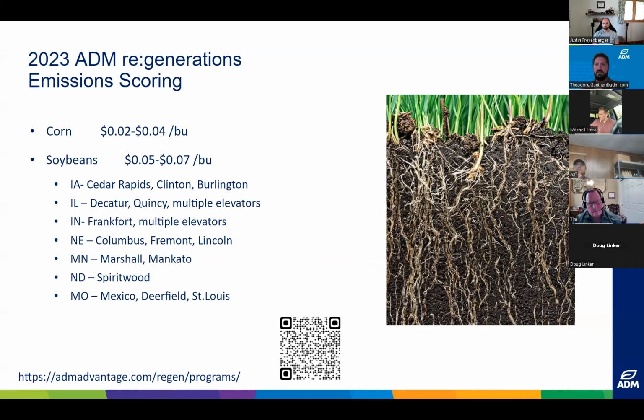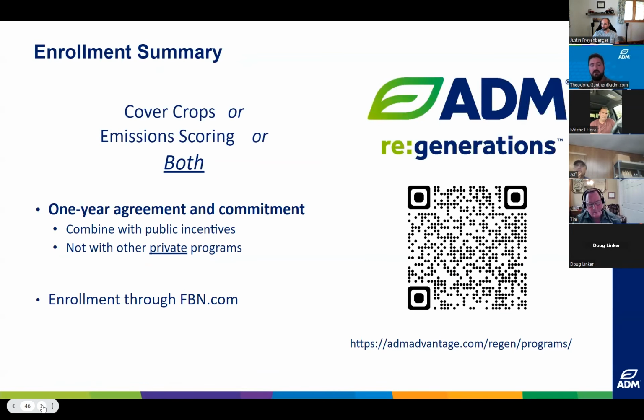I guess if you head to the next slide, it might touch on this. I can't remember if it was this one or the next one. But these are 1-year commitments, right? Right now we're talking about the 2023 crop with the emission scoring, with attaching the certification to that crop and the deliveries that are going to happen in the next 12 months. The same with the cover crops, right? So we're looking at the 2023 fall seeding season. That's what we're going to pay on in the spring of 2024 once we've verified those acres. And we're taking it one crop at a time because we know these incentives are going to change.